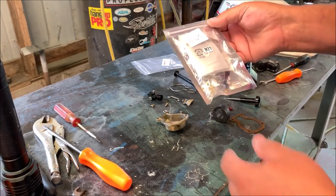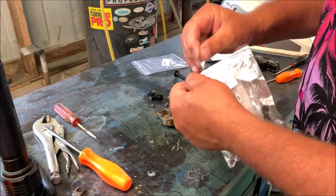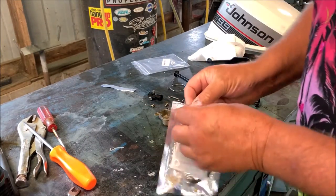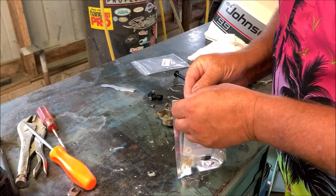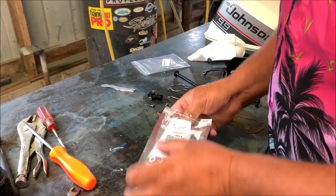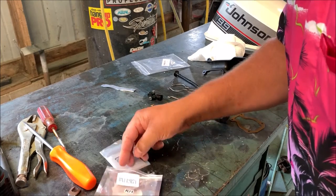Okay, folks, we're back a couple days later. I've got my carb kit here. I'm going to tear it open for the first time. We're going to compare some parts. I like to do that first. So we've got a nice clean spot here on the bench. I know it doesn't look clean, but it is clean. Let's see if we can get this bad boy open. Come on. We'll take all the parts out and compare them to our old parts, to make sure we have the right everything I need.